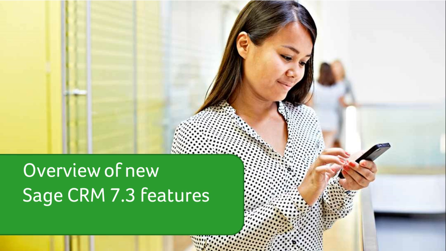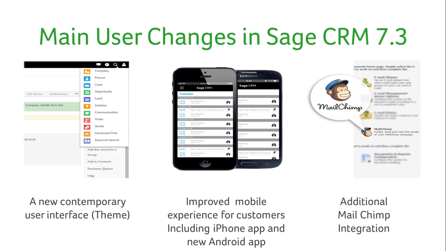But as we explore all of the new features, let's have a look at the overview of what these are. After all, changes that have been made include, inside the product, a new contemporary user interface. This is going to be a big change, and I'll touch on this towards the end of this lesson and in the next lesson. We'll look at the improvements made to the mobile experience for customers, and we'll touch on that in one of the later lessons within the series, including mentioning the idea of the iPhone and Android apps as well, and the customization capabilities of those.